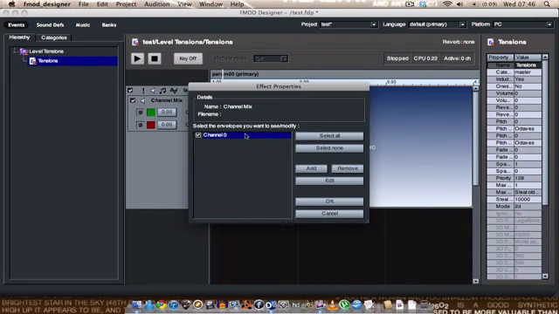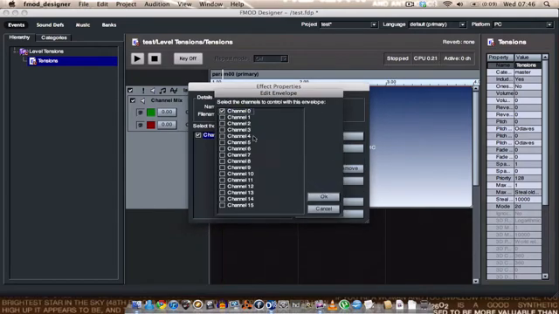FMOD is really weird. FMOD works from channel 0 to channel 15 and so on, and that's annoying, especially when you come from an audio production background where you're used to stereo pairing with channel 1 and 2, 3 and 4, stereo pairs. So this kind of throws everything off if you're not ready for it.